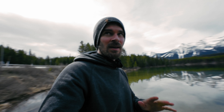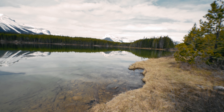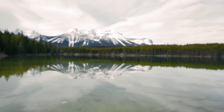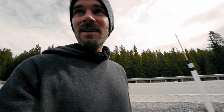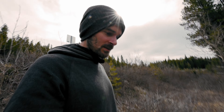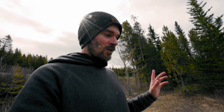Hey guys, I just stopped alongside the highway here. We were driving past this lake in the mountains and it's just absolutely gorgeous. Look at that colour of the water — you've got this gorgeous reflection of the mountain, you can really see it right there. Pretty amazing stuff. Alright guys, that's the end of this vlog. Covered a few things — a little bit of camping, a cool lake view. We're going to take a few more photos here. When we left our campsite this morning, there was a bear on the side of the road. I don't have a telephoto lens but Isabel does, so I'll throw that image in the video.